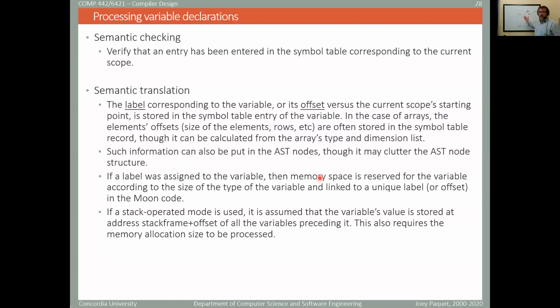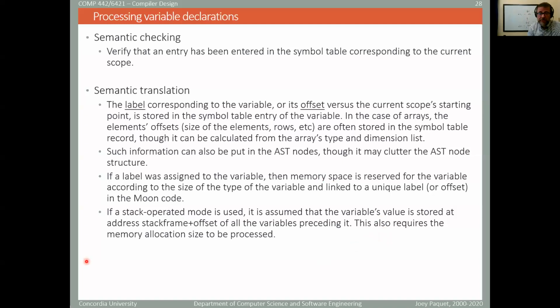And eventually what you're going to have to do also is to have some kind of visitor that is going to go over the symbol table structure, and then compute what is the size of every element of a table, and eventually what's the size of an entire table that represents an entire scope.